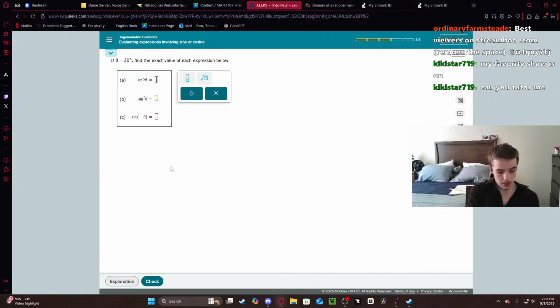Okay, one more problem. 30 degrees is right here. The sine of that is 1/2. So the sine of 2 times the angle would be 60, which means the sine is square root 3 over 2. Okay. Sine squared of the angle is 1/4. 94% sure. And the sine of the negative angle is negative 1/2. Check.